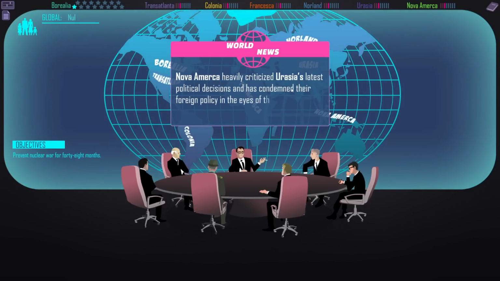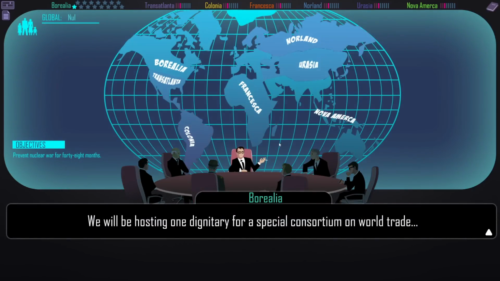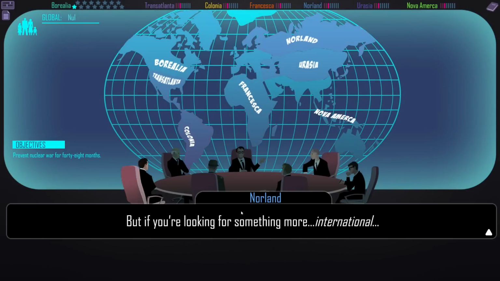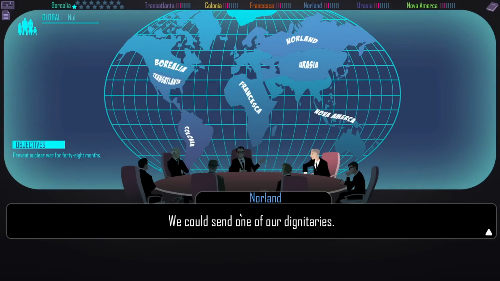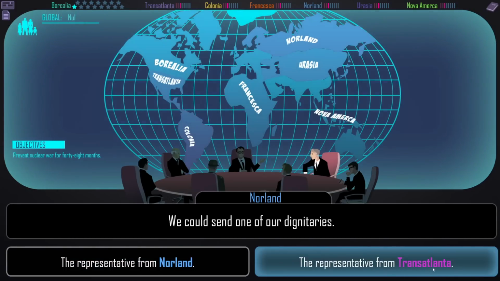Nova America heavily criticized Urasia's latest political decisions and condemned their foreign policy in the eyes of the world. Okay. Do I have to make a decision there? We'll be hosting one dignitary for a special consortium on world trade. As a leader in world trade, we gracefully accept. Oh, really? But if you're looking for something more international, we could all send one of our dignitaries. So we can either side with Norland or we can side with Transatlantia.